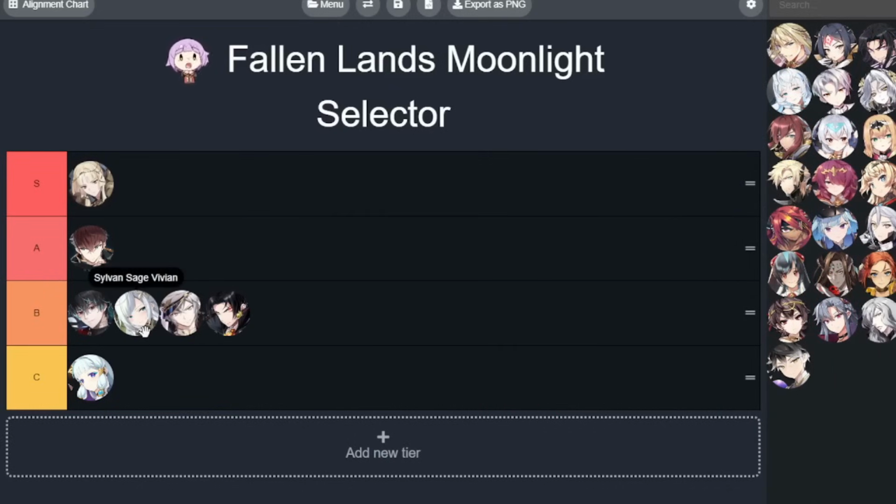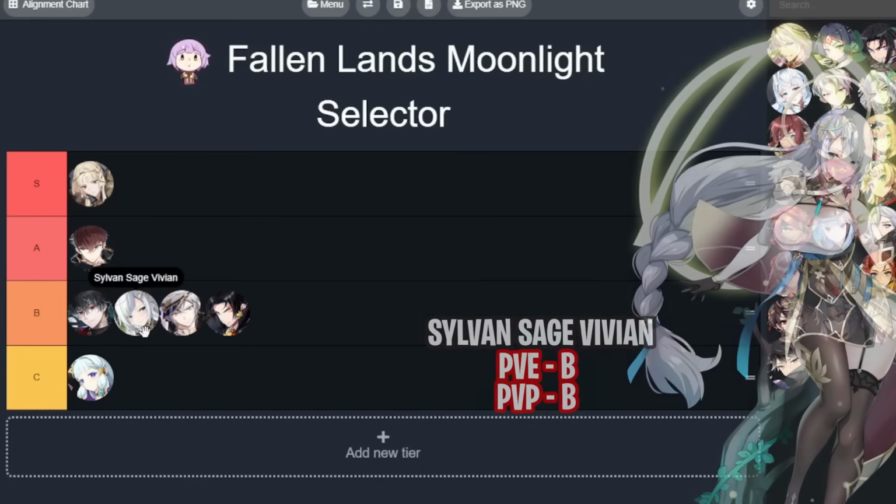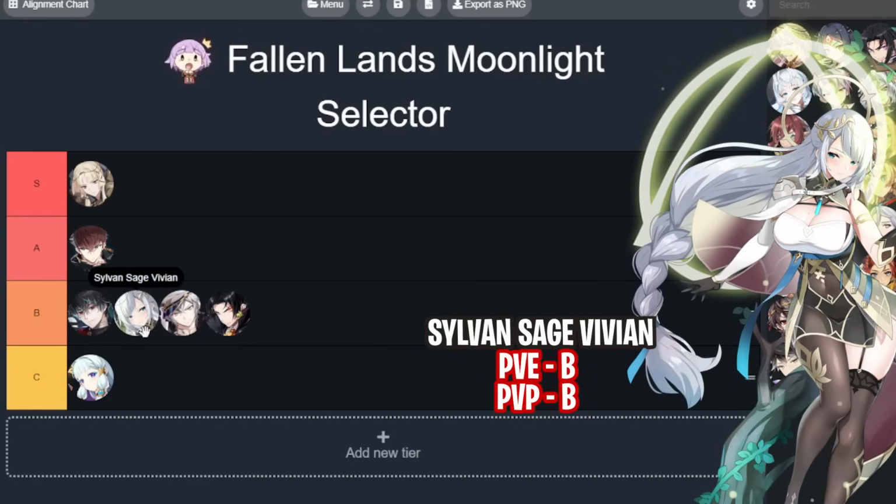Sylvan Sage Vivian, pretty decent damage dealer. Has a lot of mitigation for herself. She hits very hard with AoE. She's pretty decent into Spectre Tenebria. She's good into like APOC Ravis and stuff like that. You're not going to really use her in PvE either, except for like some Abyss challenge floors if I recall correctly. But in PvP, especially World Arena, she's a solid damage dealing pick.